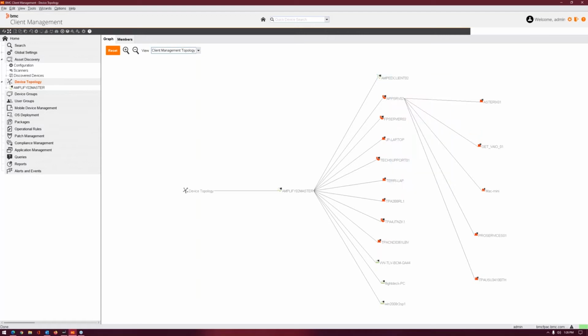In most moderate size environments, you typically don't want to be doing everything here at the master server and trying to push everything out.